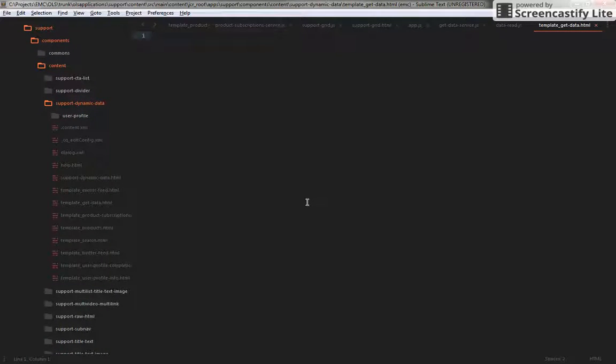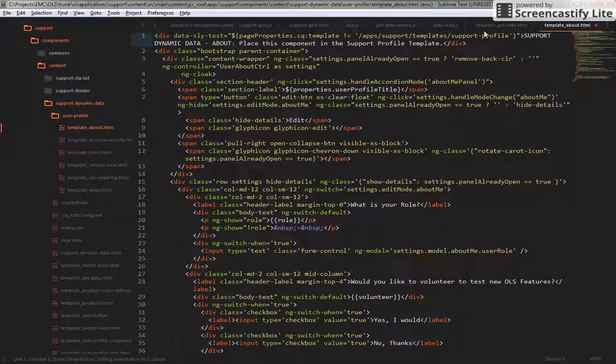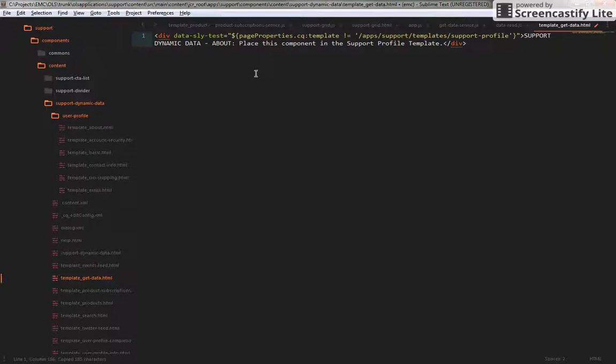So basically, what we're gonna be doing here is copying from another one. I'm gonna be copying this warning here, so that we can only use this component in a particular template.